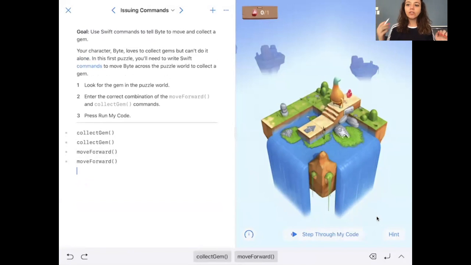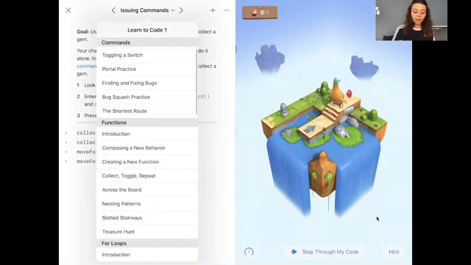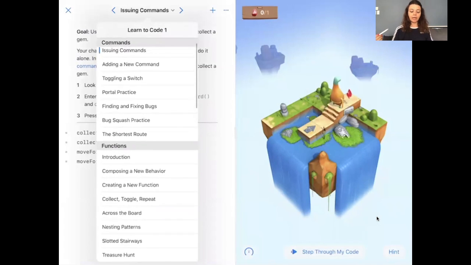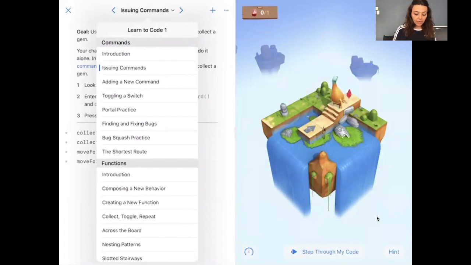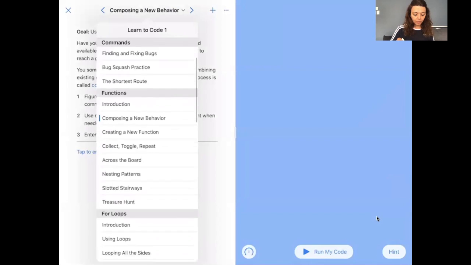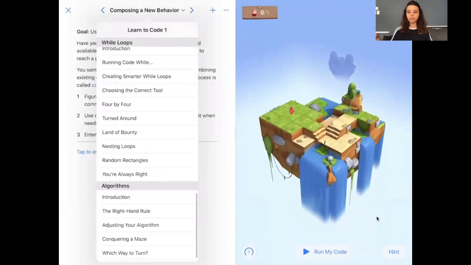Okay, so let's go straight into the first chapter, which is commands. From the top bar, if you expand the title, you will see that this playground is divided into chapters: commands, functions, for loops, conditional code, logical operators, and so on.